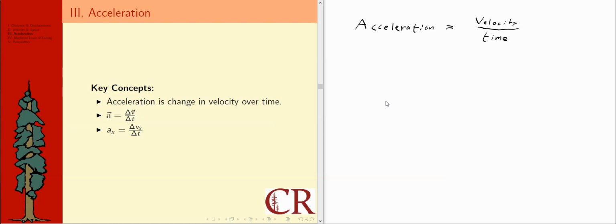It turns out, though, that simply changing direction, like if a car goes through a curve maintaining constant speed, is also accelerating. The reason is that as it's going around that curve, the direction of its velocity is also changing, and that qualifies as an acceleration. That's something we're not going to be looking at so much in this chapter, but in future chapters we're going to be delving into that in some more detail.